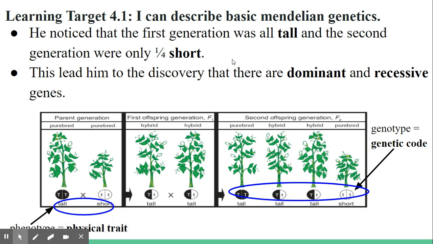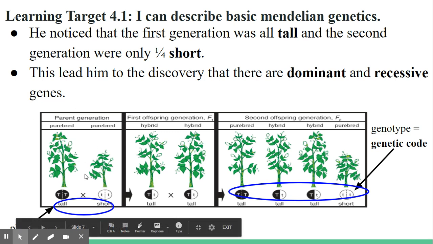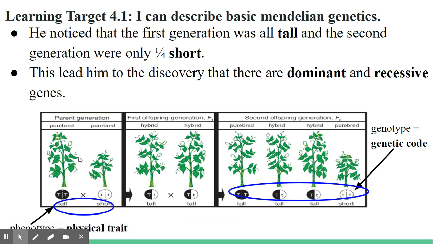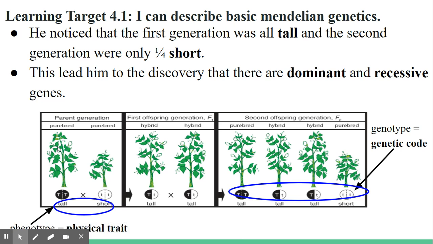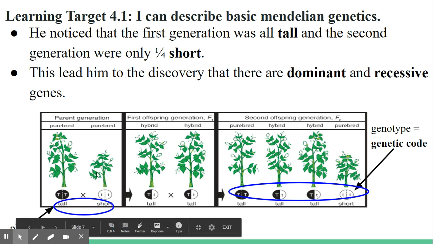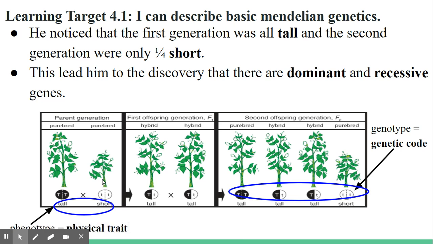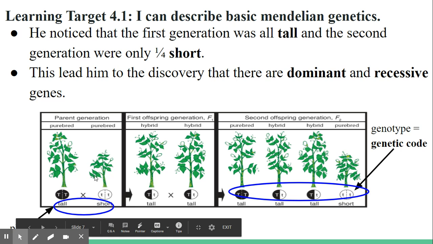Now, Mendel looked at tall versus short plants. He took purebred tall plants and purebred short plants. He knew they were purebred because he crossed purebreds over and over again until they only produced tall plants. Same thing with short. He crossed short plants over and over until he knew for sure that they were purebred short plants. When he crossed them together, they created offspring that were all tall. So that big T, he knew was a dominant trait, and that little t, or the short, was a recessive trait.